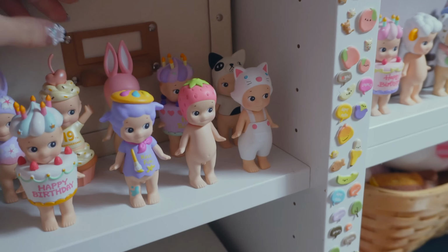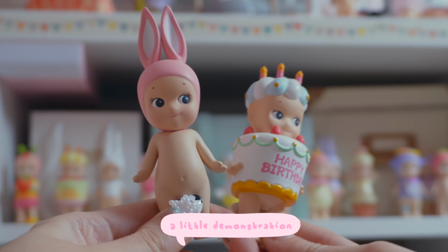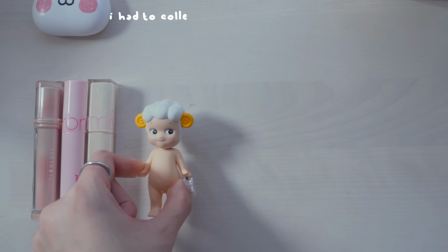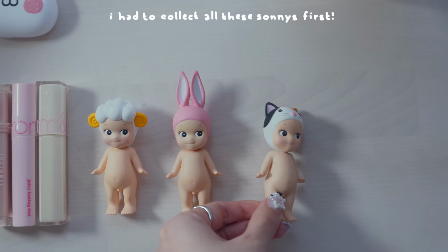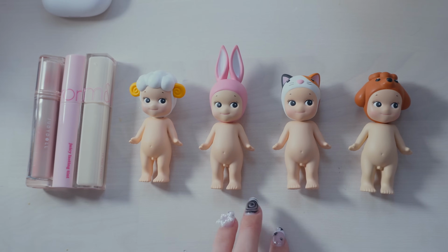Okay, so let's talk materials about what we're going to use, because obviously we're going to need some Sonnys and some Sonny cakes. Then I'm going to switch their little bodies around, and this is how I'm going to make the dupes. Also, I obviously need to paint them. The first thing I had to do was acquire all of these babies, so I have the sheep one, the bunny one, the calico cat one, although any cat really could have done for this, and the poodle one.